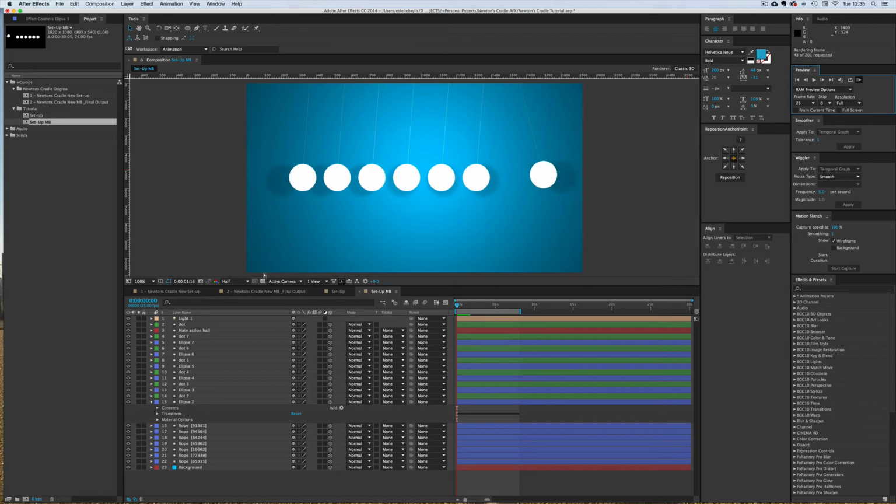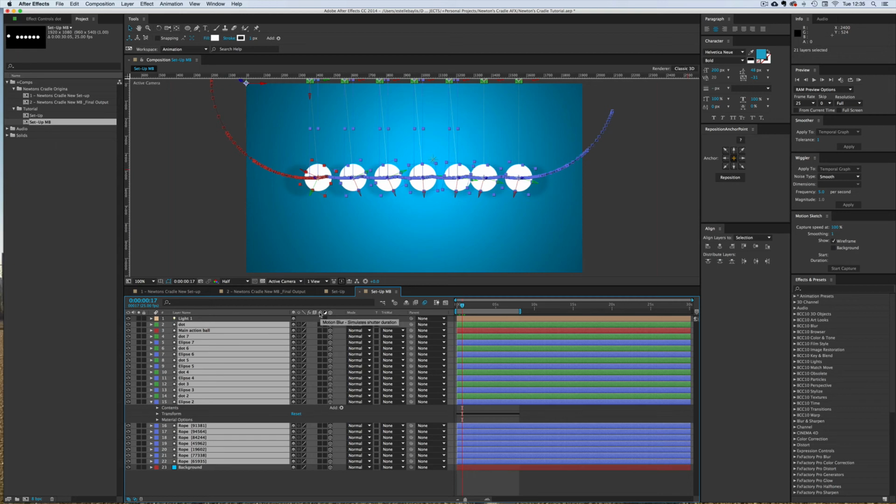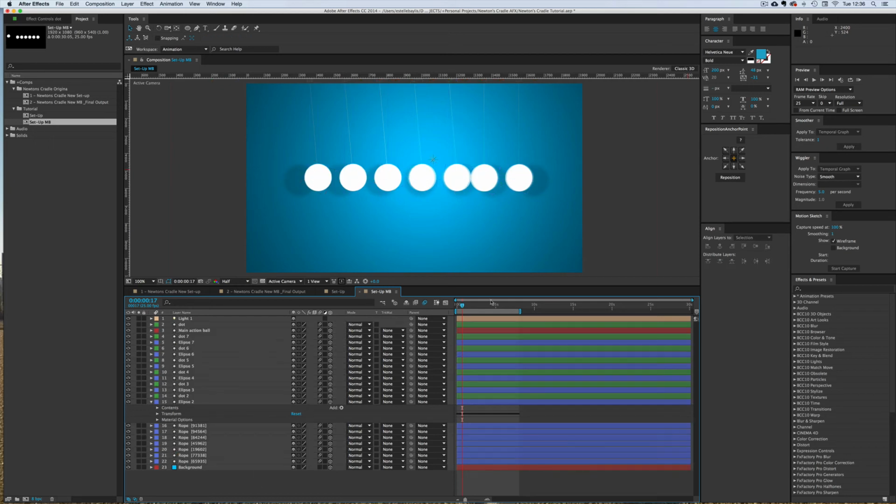One thing that I would suggest is obviously when you've got files where there's lots of movement going on, it's probably a good idea to have the motion blur set in the project. So if I just come to somewhere around here, say, let's turn on motion blur at the top of our composition, but also we need to turn on motion blur on all of our objects. So just underneath the little motion blur tab in the composition settings, turn that on. And so you can see without even playing through, if I just turn that off and on, you can see the difference. So now we've got some motion blur set within the composition.